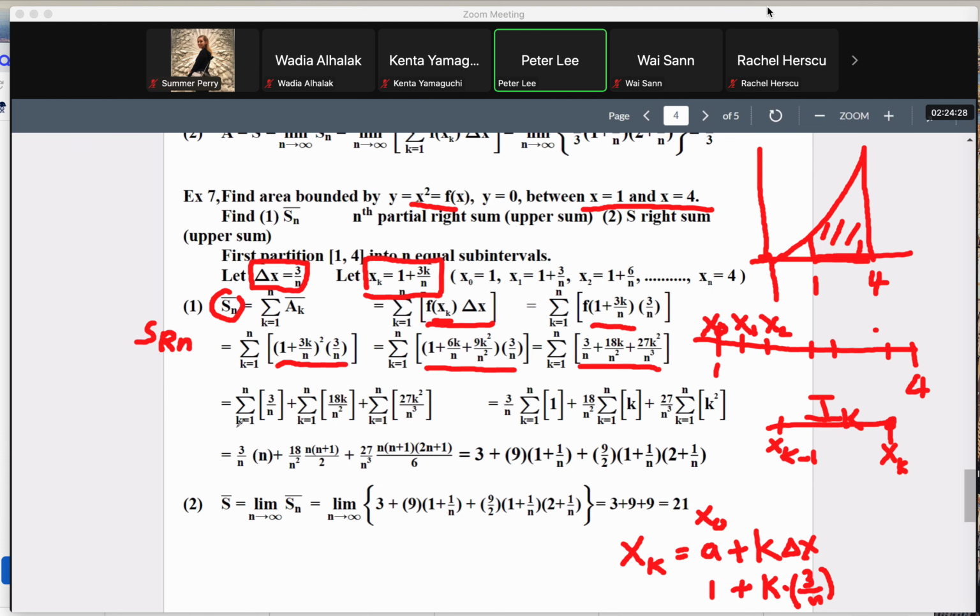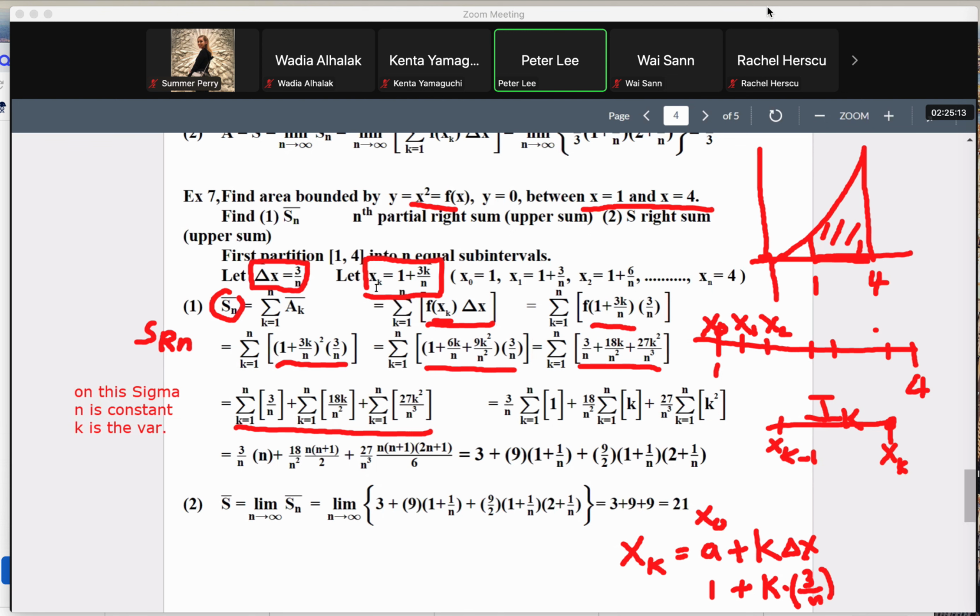And now you split the sigma and bring out all the constants. Now note that n is a constant, k is the variable. So note here, let me write this down. On this sigma, n is constant, k is the variable. So therefore, we can pull n out. When you look at the next step, 3 came out, and 8 came out, then 27 came out. And now it's sigma of 1, sigma of k squared, plus an n.